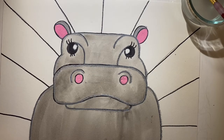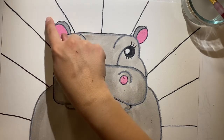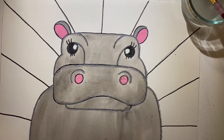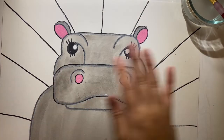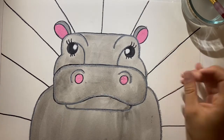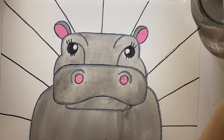Rainbow might be pretty fun, where you can do red, orange, yellow, green, blue, purple, or if you want to add some pink in there or some teal, you can do that as well. I'm going to do probably an AB pattern, so I'm just going to use two colors.